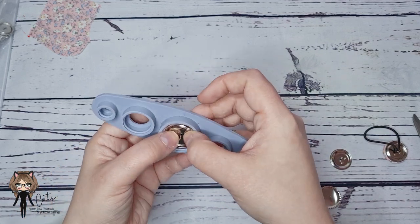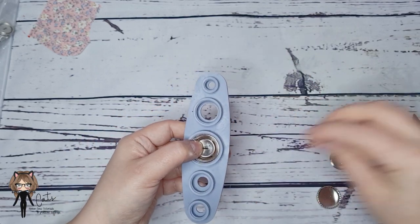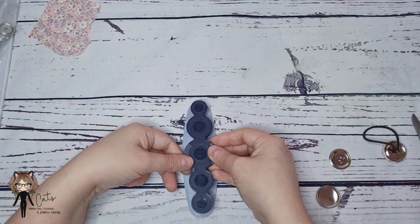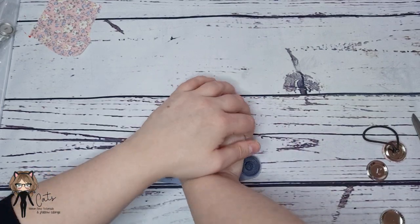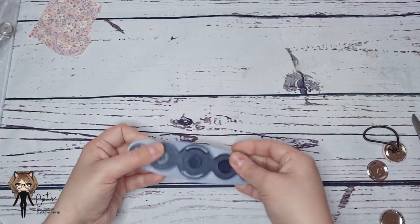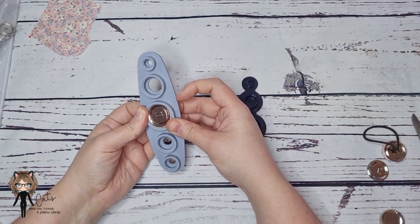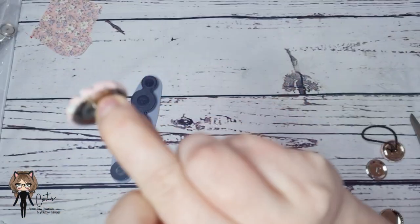Place the back piece on top. Give it a quick check first so you don't have any fabric bagging out and causing it to loosen. When you've got everything lined up, take your tool — make sure you've got the correct sizes at top and bottom — place it on top and give it a firm press. When you hear the click, that's when you know it's caught. Mine still hadn't clicked so I did the foot trick, and there we go — heard the click! There it is, nicely gathered around the sides, all nice and even.